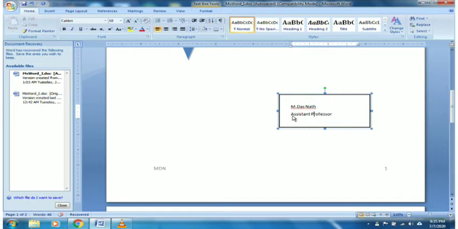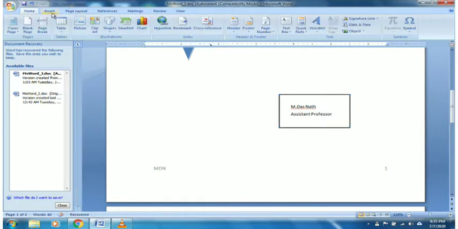So this is how I go. Whatever changes you want to make, you can write inside the text box. So a text box is something where you can write inside the box. It is not simply a square, it is a text box which allows you to write some text into it.